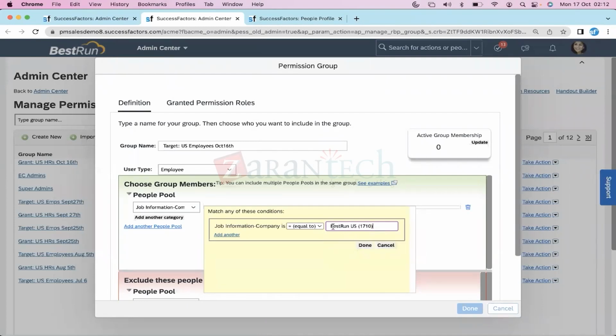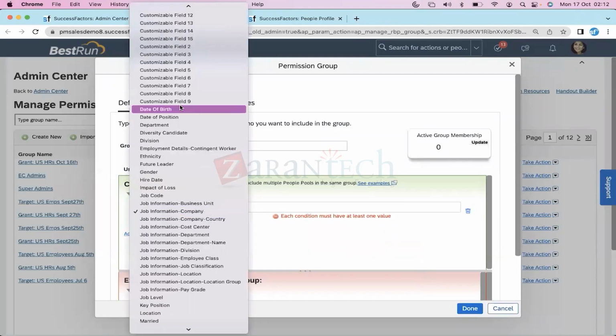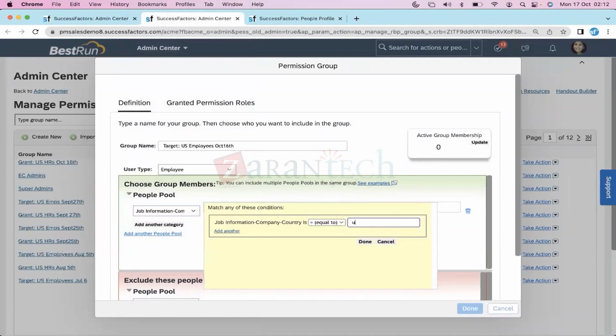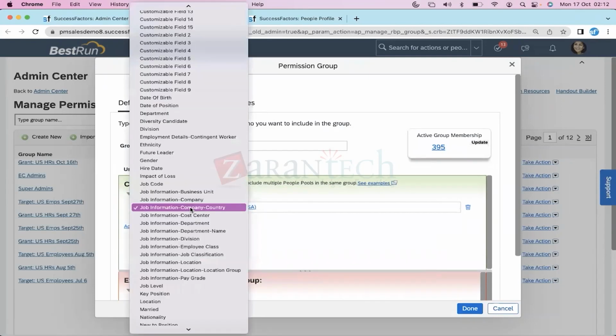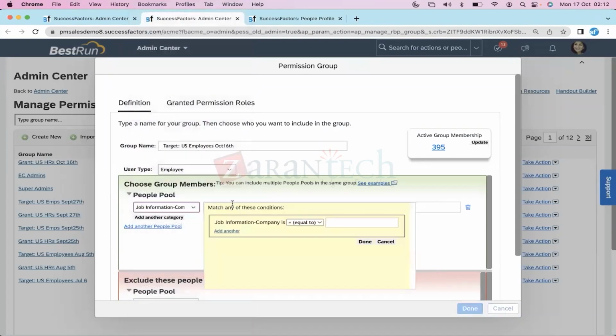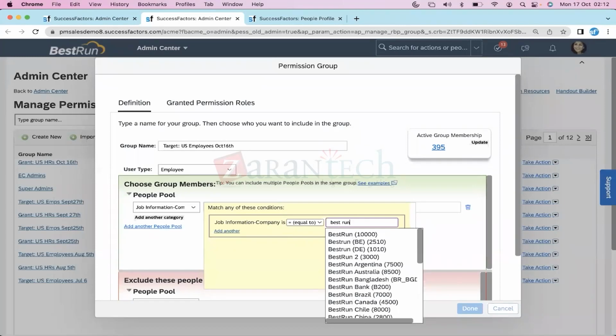Then the company label itself gives us Western US. Or else you can also go with this parameter, company country that you just now told, where the company's country should be United States. Okay, company's country is United States. Anything works the same way. So total US employees. Let's not go for that. Let's go for the company only, Western US. There are multiple US legal entities, so it is bringing it as multiple.